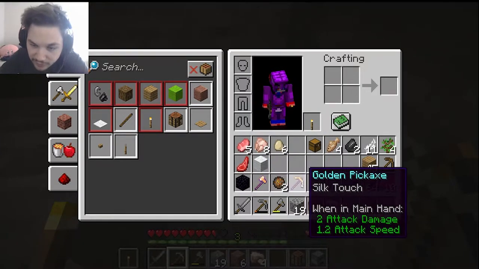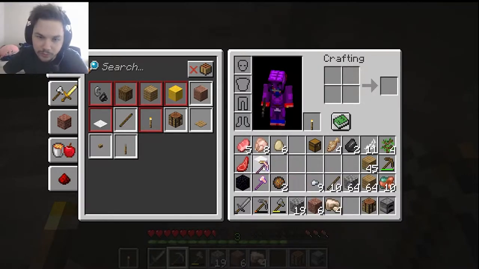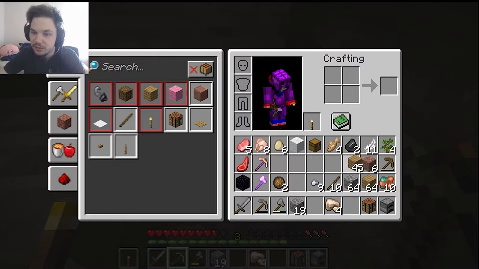Also, hold up. What did I get out of the chest? I got, ooh, a golden pickaxe with silk touch. Cool. Got a golden axe with fortune three. That's kind of insane. Like, that's wild. Is it not?